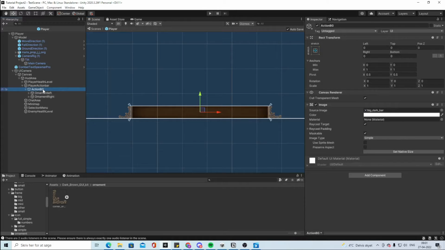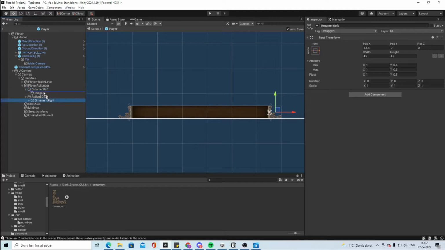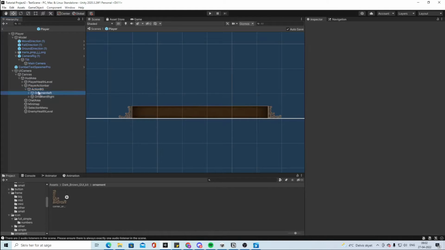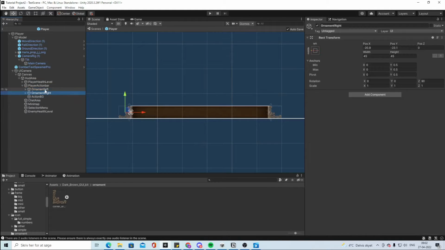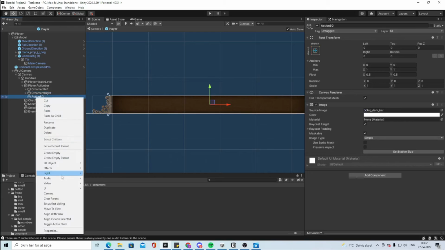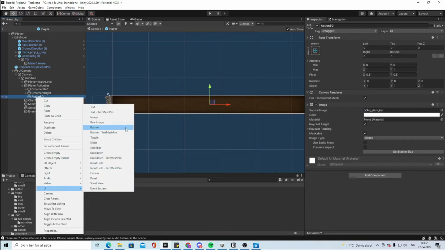Actually, I want them outside when I think about it. Let's just take this one, because I want to do something with the action background. Let's make the first spell.